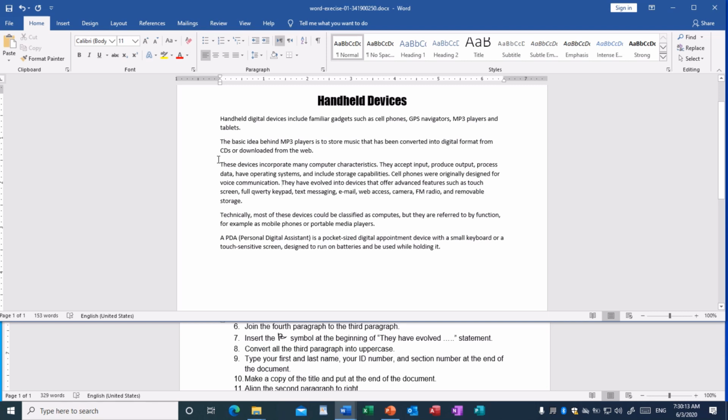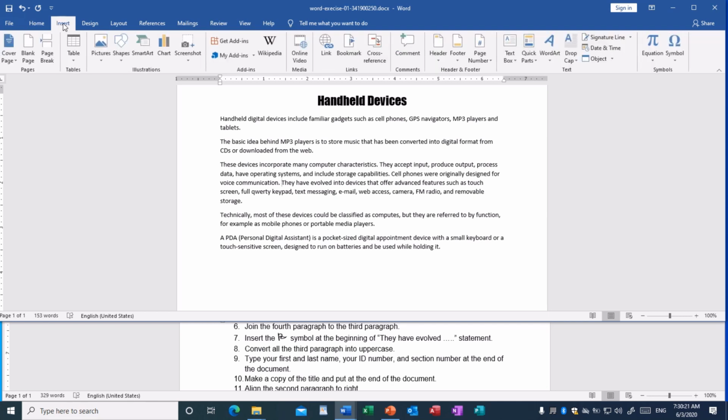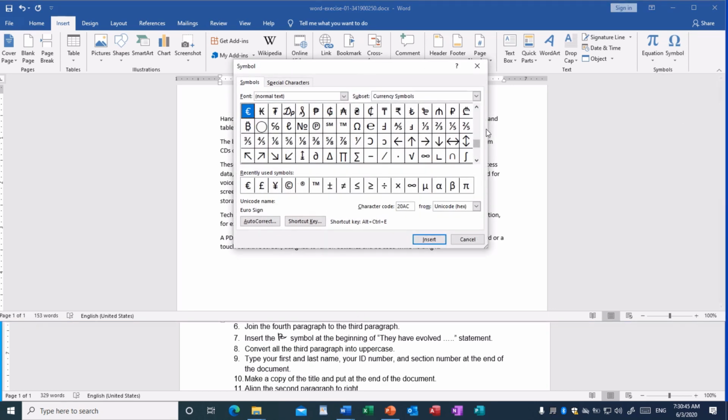And now I am in the home tab, but if I want to insert something, I have to go to the insert tab. And if I go to the last one here, you see I have a symbol here. If I click the arrow, I will have a list of symbols that I have used previously. But because the symbol that is required here, the flag, is not here, in this case you can click more symbols. And in more symbols, we have many different symbols, but the symbol that I want is not here.